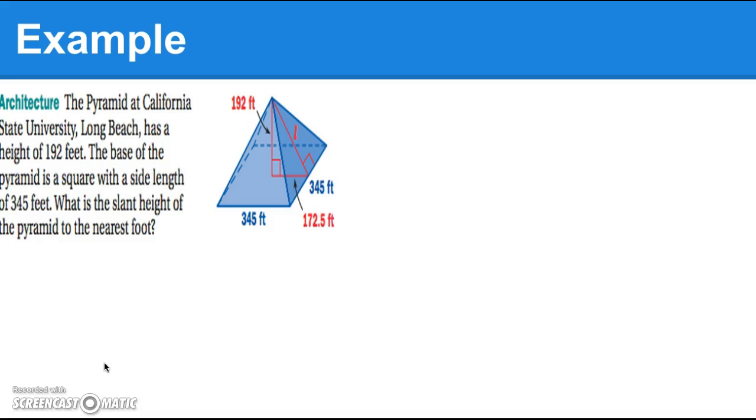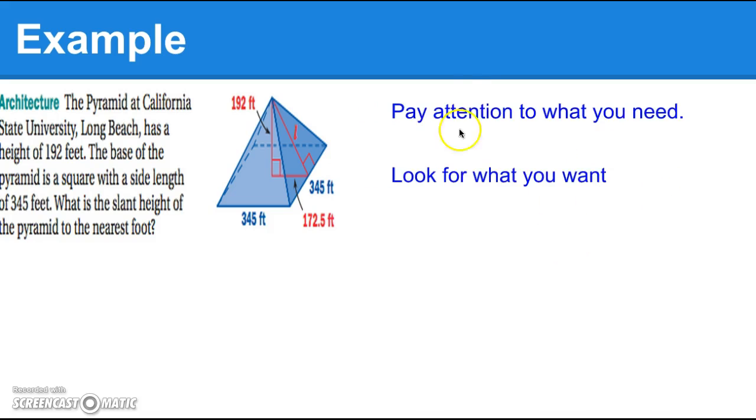I felt that I should go ahead and show you this, but look at the red shape on the inside of this pyramid. Really, all we need to do this problem is to remember the Pythagorean theorem. You'll notice that 192 feet is straight from the vertex down to the center of the base. The 172.5 is from the center of the base to that exterior side. And you'll notice that there's a right angle inside there formed by those two legs. So we can just use the Pythagorean theorem to solve this problem.